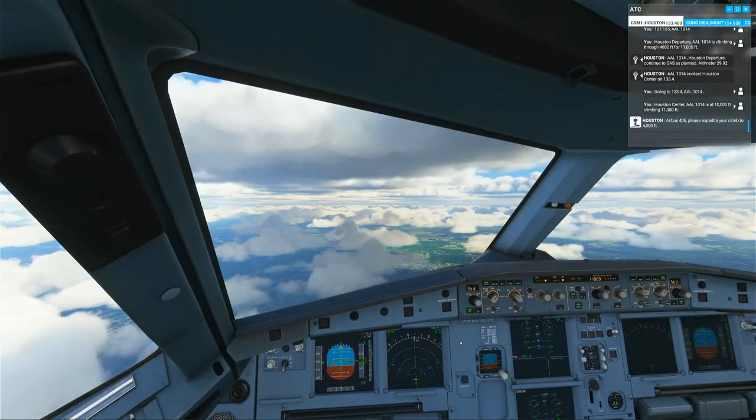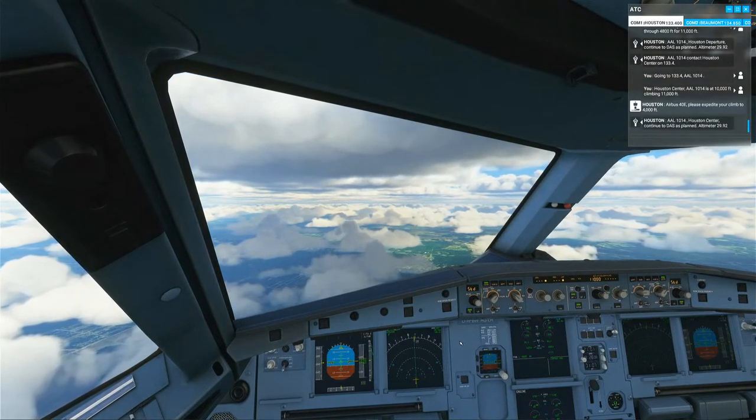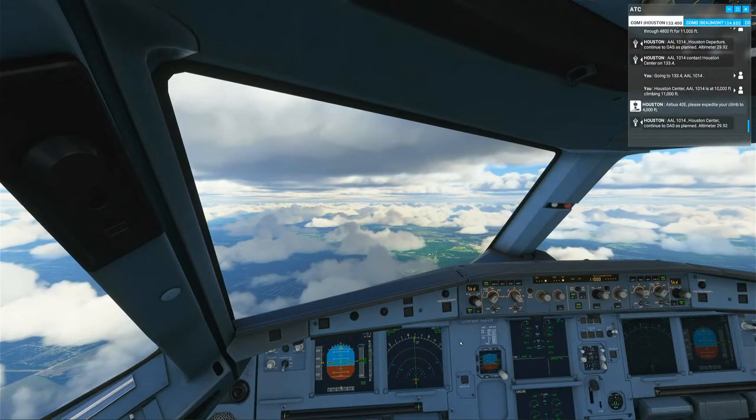Ladies and gentlemen, the captain has turned off the seatbelt sign, so you are free to move about the cabin. However, please note that we do recommend you fasten your seatbelts at all times when you are seated in case of turbulence. Thank you.